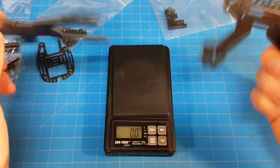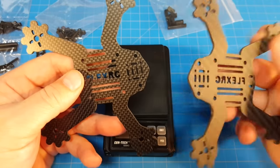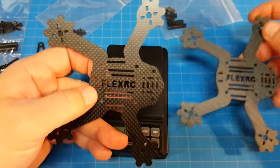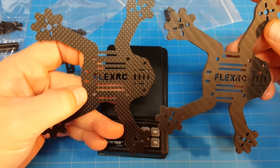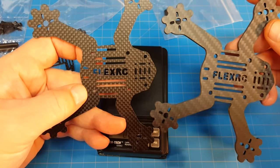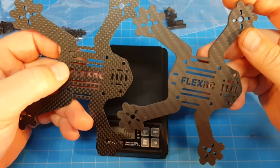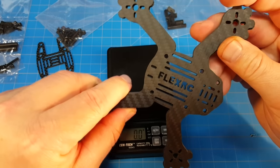I don't know who did the CNC cutting for the designer for this 2.5 millimeter version, which I got directly from his website. Then we have the three millimeter version from Armiton, and you can see that the carbon is different - quite honestly the one from Armiton looks better. Let's compare these two plates.